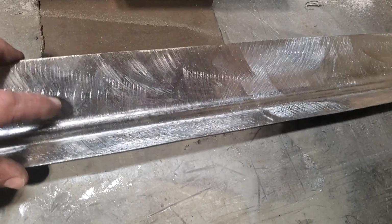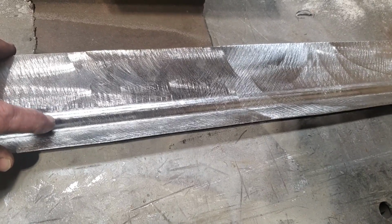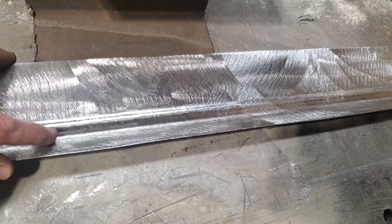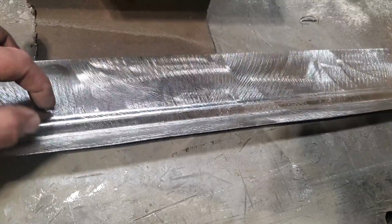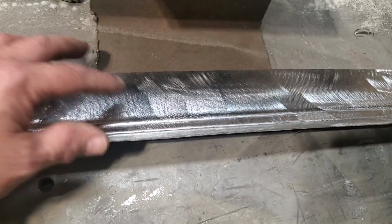You see me hammering right there. What I'm doing is I'm tightening up the lip, okay? I'm making this one smaller and I'm making this one smaller because they weren't exactly where I want them to be for the actual size that I want. When I did the roll, these were too big. I'll show you exactly what I was doing.